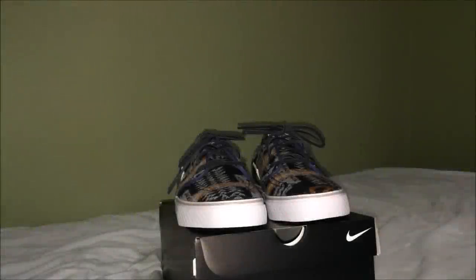What's up guys, got another review for you. These are a pair of the Nike ID Pendleton Janowskis. I was not expecting to have these shoes this soon — I created them on ID about two and a half weeks ago and they just came in today. I thought they were going to take over a month, so I'm really excited. I guess Nike's been stepping up their ID orders for the holidays, so props to them for that.